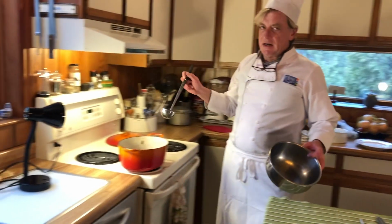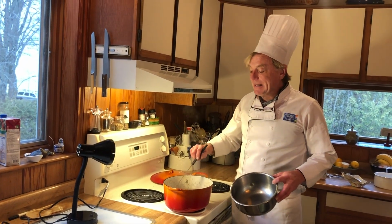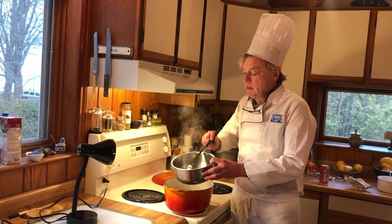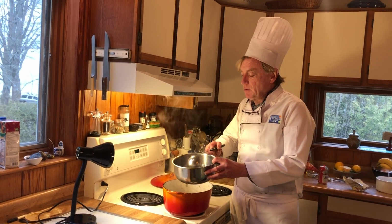So we've taken the chicken out of the sauce that it was cooking in. We have skimmed the fat off of the top. Take some hot juices, put it into a bowl.